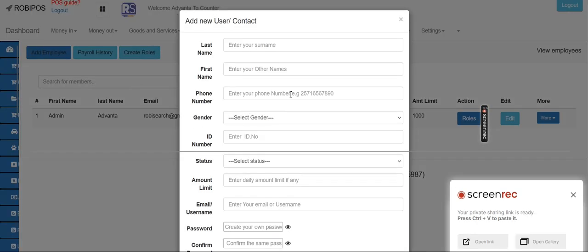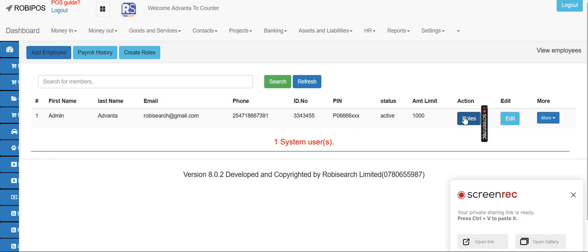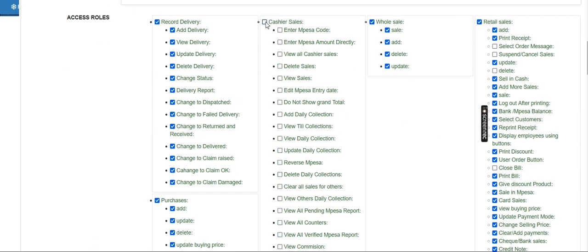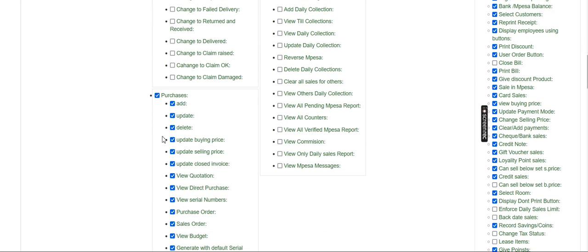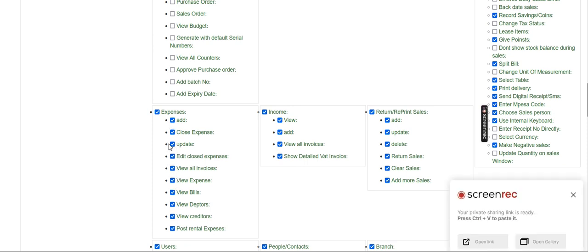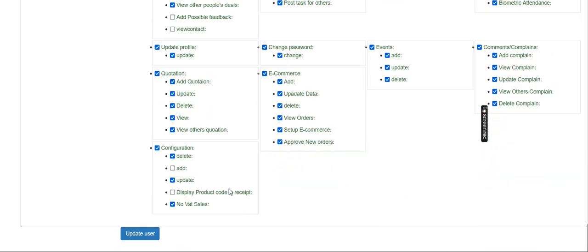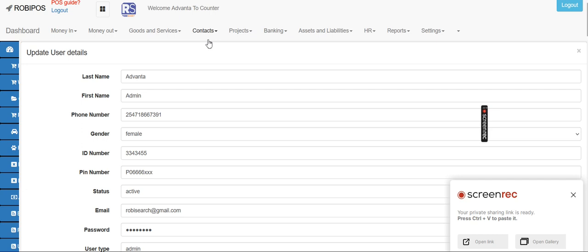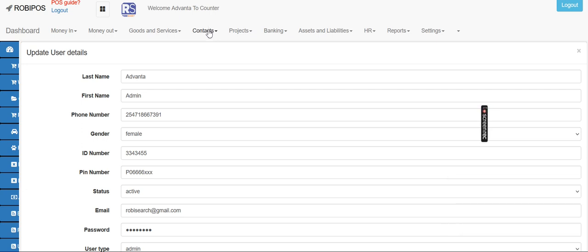You can also add a new user and put in all the details. Once you put in the details of a user, you can tick whatever you want them to see. What you don't want them to see, you can remove. So you can even say for this one, they can edit, they can view, whatever you want them to do. Then once you're done, you just come down here and click the update button. This is how to give people roles. So whatever does not belong to you, you will not see. Two people will log into the same system, but what you will see and what I will see will be different at the end of the day.